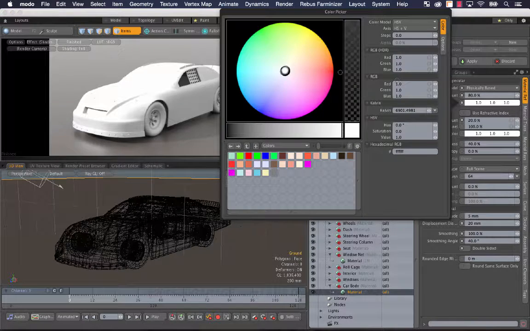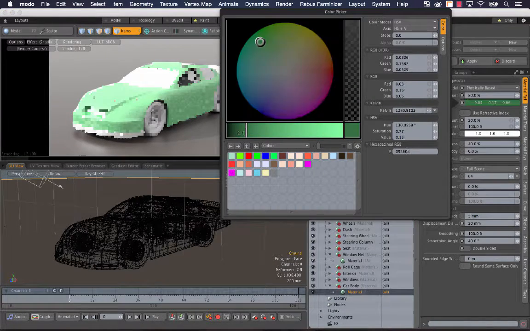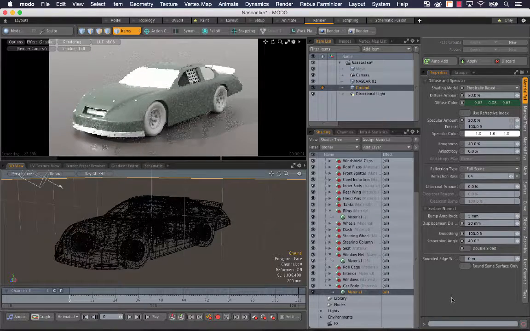So let's do this. We're going to click the color, choose a color of your liking. I'm going to go with something kind of a deep green for this. Okay. And right away you can see that that surface is looking pretty good. It looks a little dull though. All right. We've got a 20% specular amount. That also means it's about 20% reflective.